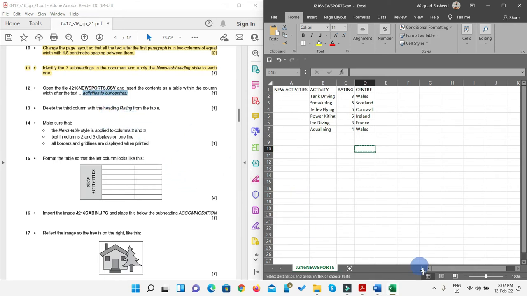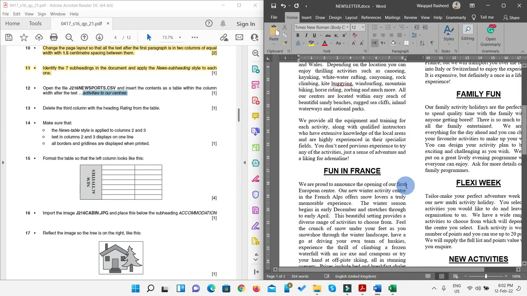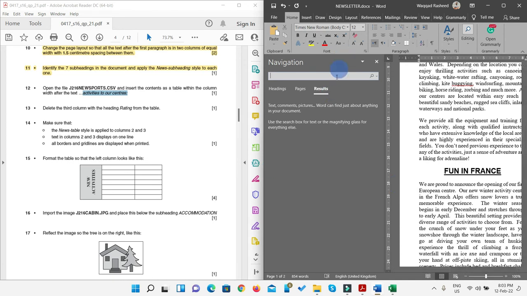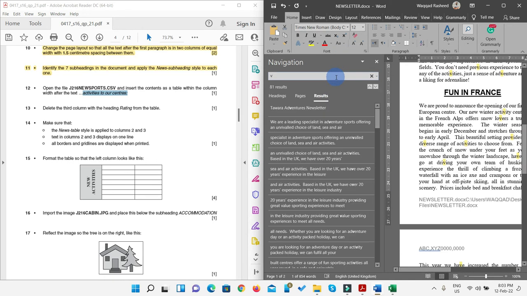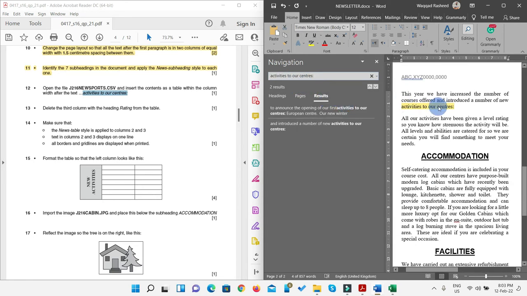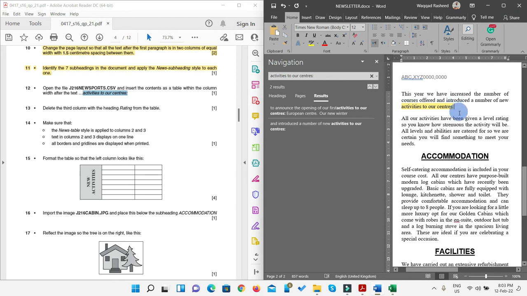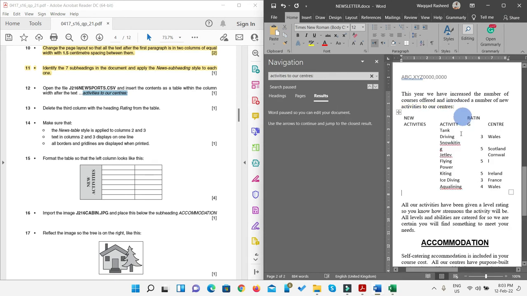I'm just going to copy this, and in my document here, I can press Control F to find, and Control V. I have to choose this again, so copy and Control V. I'm not sure why it's not working. So you can see here we have to put this table there. So I'm just going to copy this entire thing from here, Control C, and I'm going to put it after this. So press Enter and Control V.